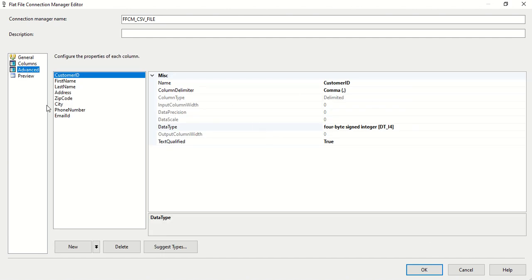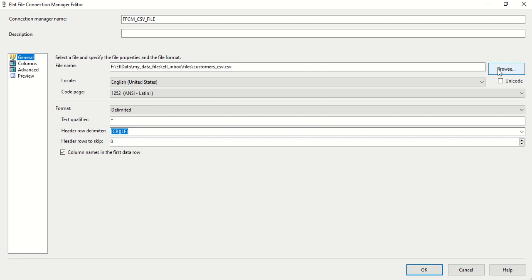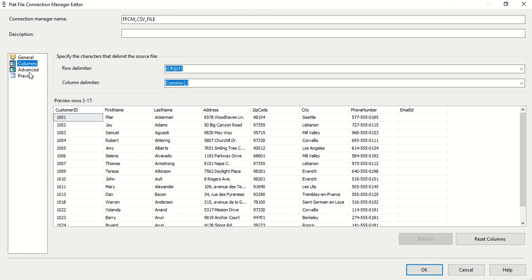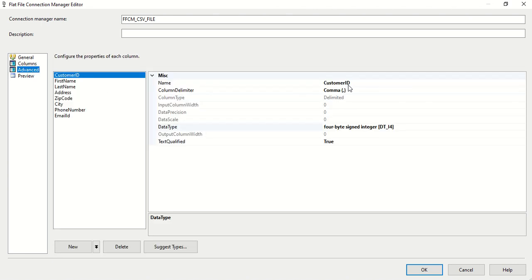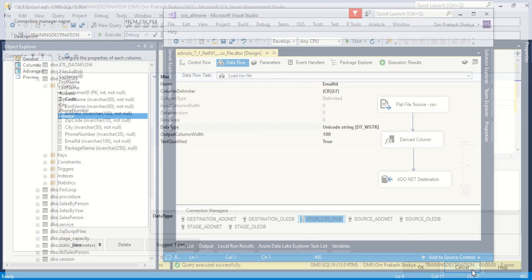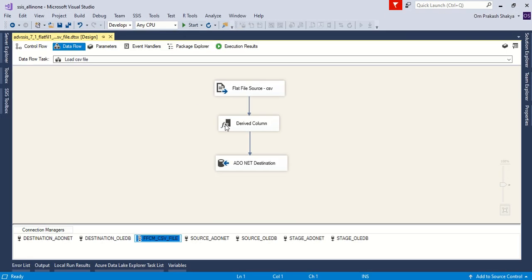or renaming the columns, etc. So this is how we can browse a file, and we can set the row delimiter and column delimiter, and then perform the advanced operations such as changing the column names and their data types. And if we want, we can remove this column, or any number of columns we can delete if we don't need. But we require all the columns, so that's why I have not deleted any column, but we can.